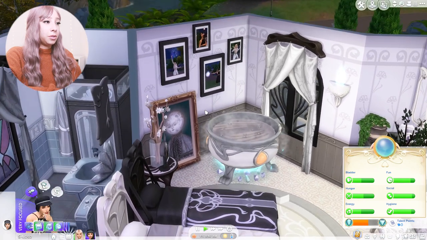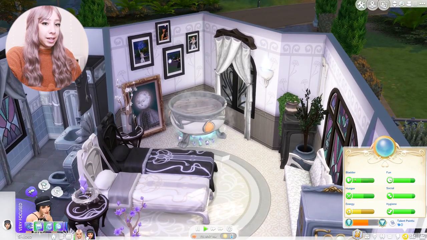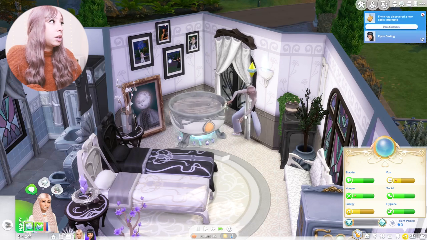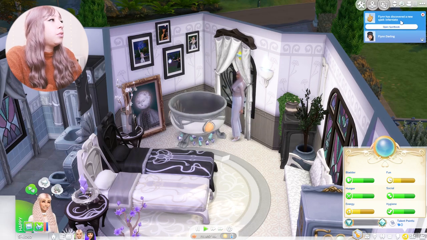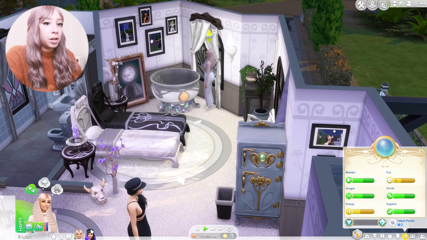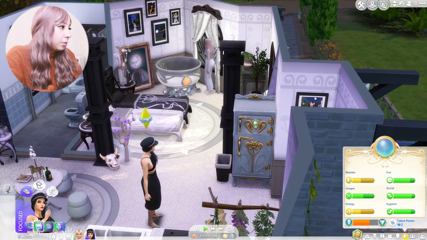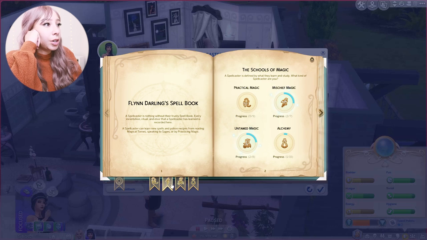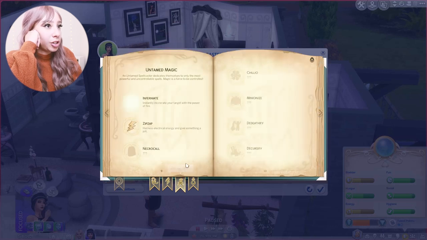This area is so cute. Hopefully they can access this discard content. Can they access the cauldron? Ooh, Flynn has discovered a new spell. Oh my gosh, she knows a crap ton of spells. How do we open the spell book? Okay, here we go. So let's go to her untamed magic.